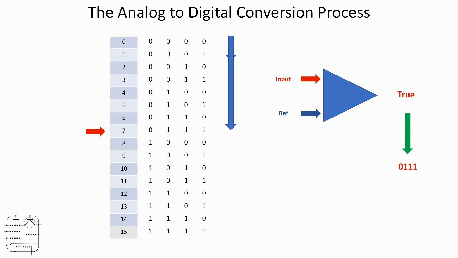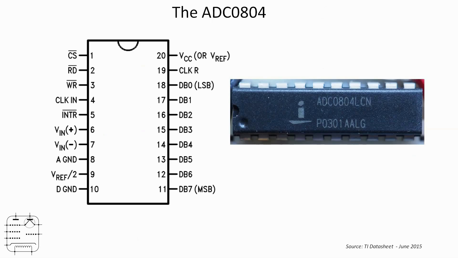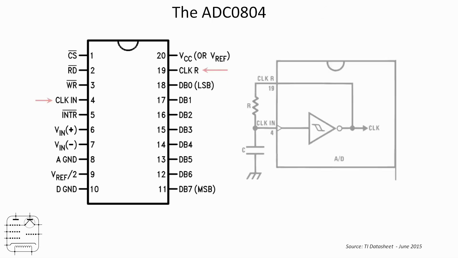Looking at the chip itself, the ADC0804 - it's a 20-pin dual in-line package and it's a 5-volt supply CMOS device. First thing to note is that on pins 4 and 19 it's possible to connect a resistor and a capacitor between those two and ground, which allows you to access an internal Schmitt trigger that produces a clock oscillator. You can run this chip independently, which is very handy, and that's what we're going to do. If you don't want to do that, you can simply feed your clock into pin 4 and the chip will dance at the speed you want.